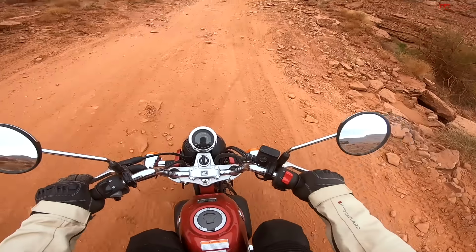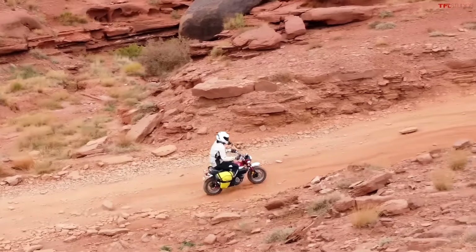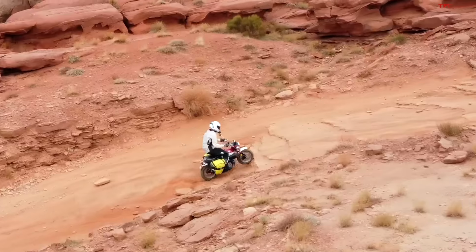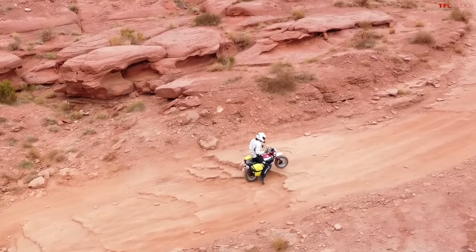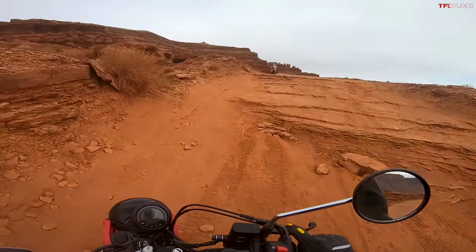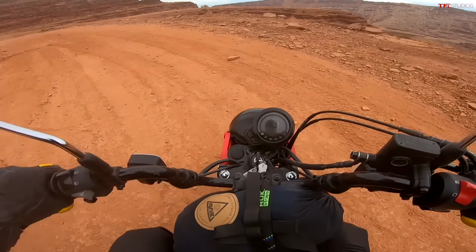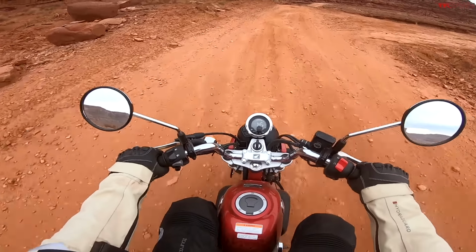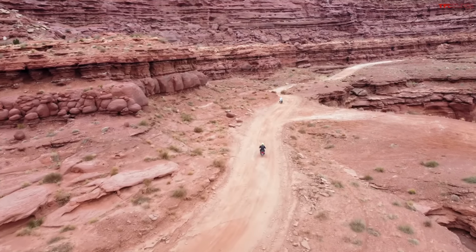All right, we've got a fun little rock section coming up here. I just watched a full-on Ford F-150 have to take its time going down this. Woo-hoo-hoo. Oh boy! Wow. That's the nice thing about a small bike right there. I'm gonna take a little bit of an easier line since Kase almost flew into outer space on that one. That was exciting. Again, a small bike, more manageable, but man, does not crawl up rocks like a full-on dirt bike does.